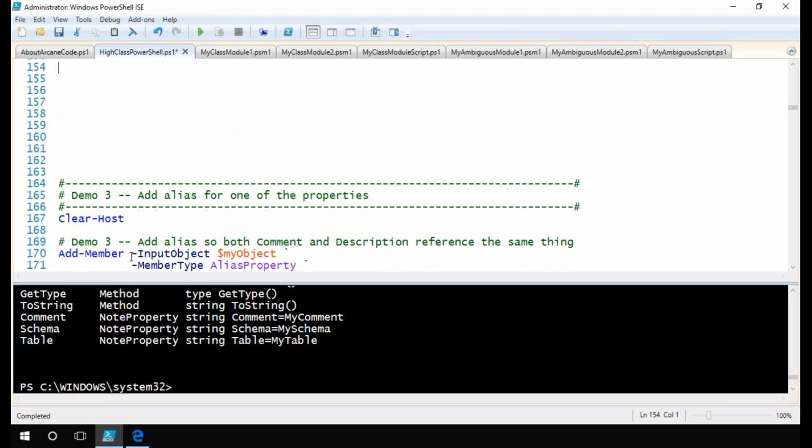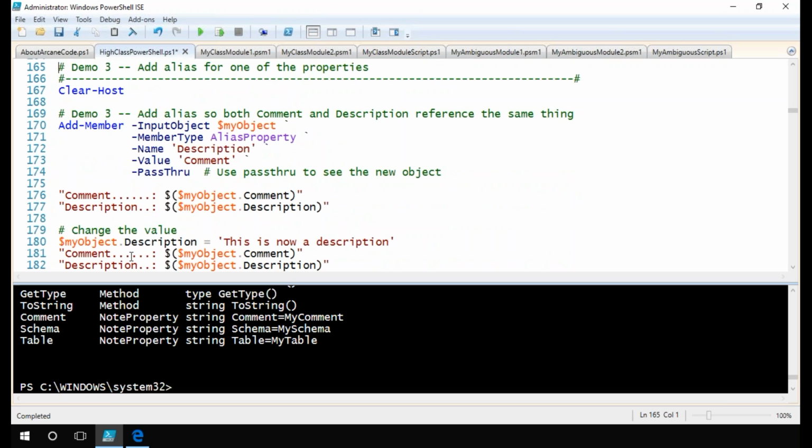So next up, a lot of times you're in a situation where you have a property, but different groups want to call it different things. A great example is in the Windows file system. A long time ago, what are now called folders were actually called directories. So C:\Windows is a directory on your computer, but as time went by, Microsoft kind of renamed the nomenclature to call them folders. So us old geezers, we still call it directories, but you young whippersnappers like to call them folders. We'd like to be able to call them the same thing, you know, have them address the same thing no matter what we call them.